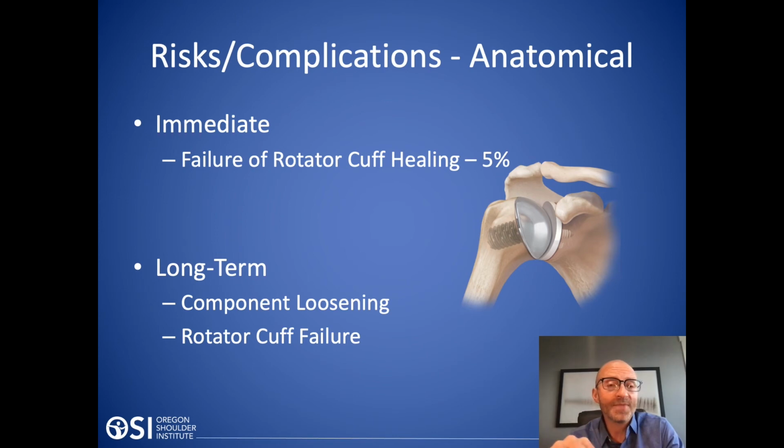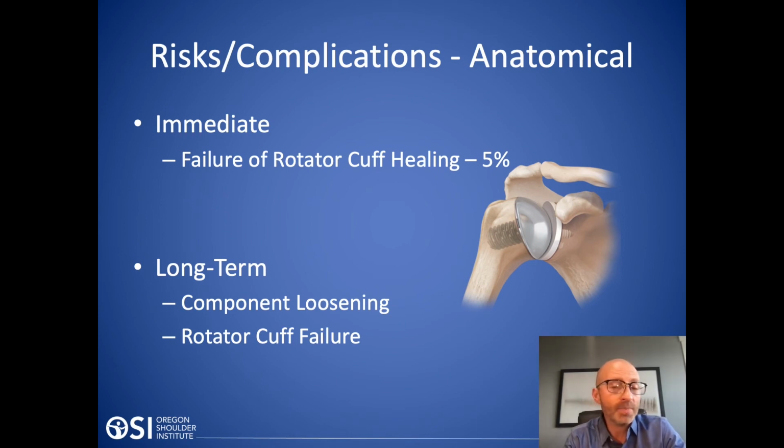Let's talk about some specific risks. So the risks of an anatomical prosthesis, as I mentioned, the anatomical prosthesis relies on the rotator cuff. So if you look at the rotator cuff, it can sometimes fail to heal. Literature in our patients, that's about 5% of the time that the subscapularis in the front does not heal. Now, that doesn't necessarily mean somebody's going to go on to another procedure, but it can happen. Again, that rate is low, but if it does happen, people will not always have as good a function, and occasionally their stability will be compromised and they'll have to go on to what's called a reverse shoulder replacement.